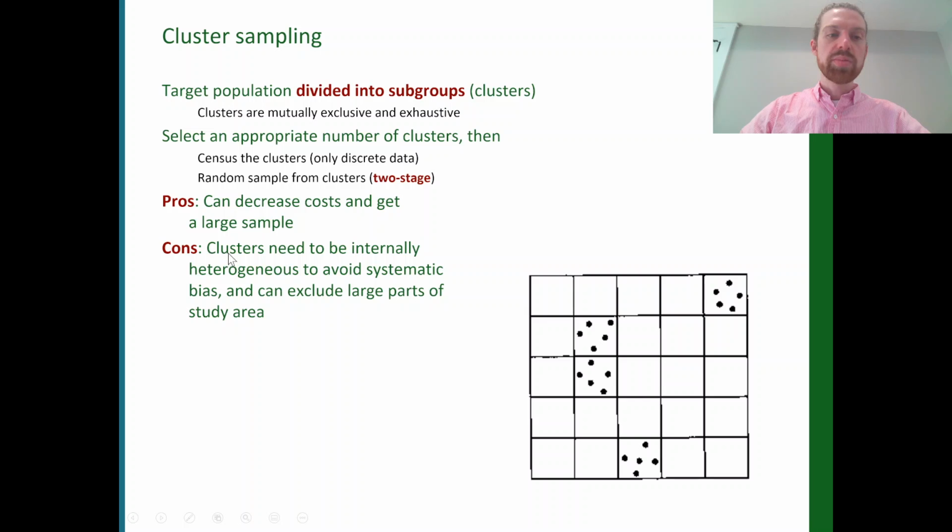So you just need to be aware whether the clusters are actually biased in some way, the way in which you selected them. You need to try to be aware of any sort of systematic problems that you might introduce into your sample.